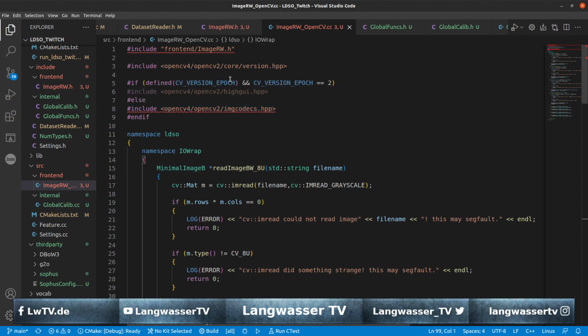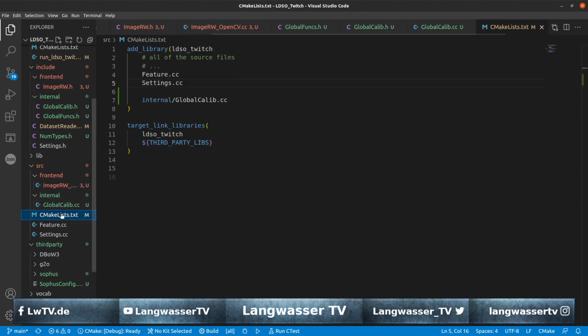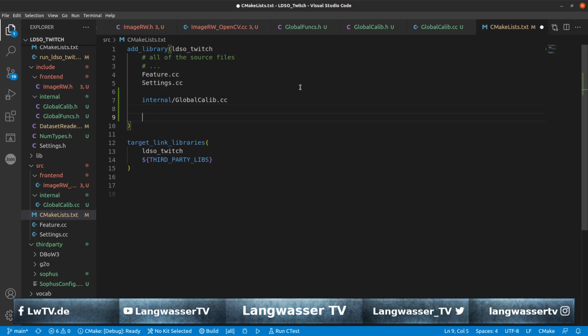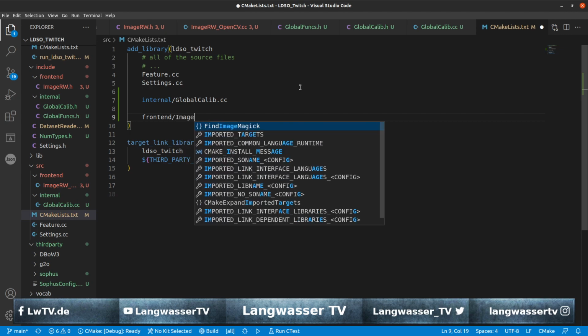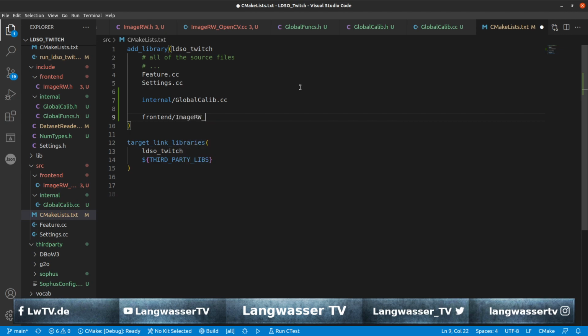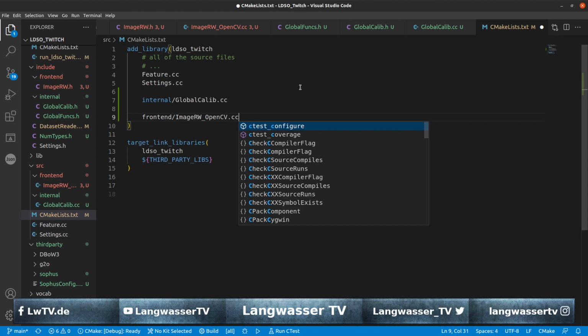This CC file needs to be added to the CMakeLists file, as we did with the global calib. So let's not forget about this. We have a front end folder, and we have ImageRW OpenCV.cc.